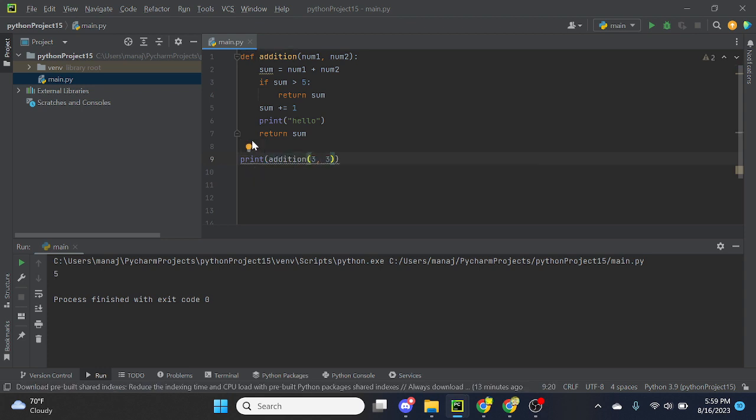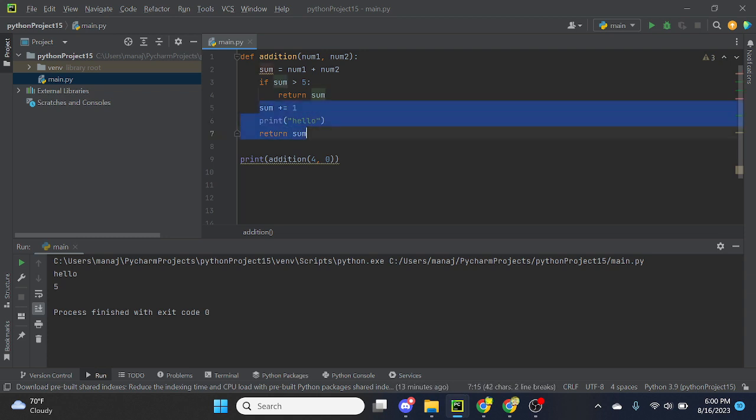So now let's try this out. Print addition 3, 3. Now 3 plus 3 is 6, greater than 5. So we should return the sum right away. Yeah. And as you'll notice, because we returned the sum, none of this code executed. Whereas if our initial sum is less than or equal to 5, you'll see that this isn't true, so we skip that. We add 1 to sum, so now our sum is 5. We print hello and we return sum. Because we didn't return here, we keep going with the code until we return it here.